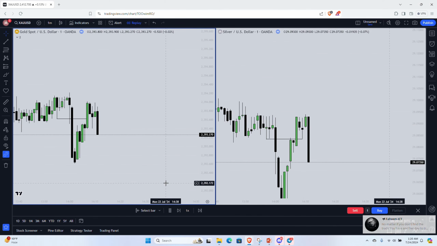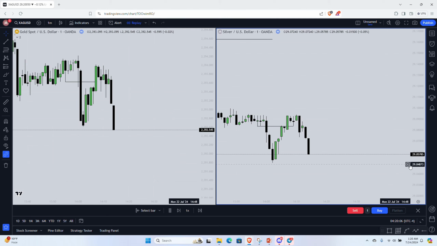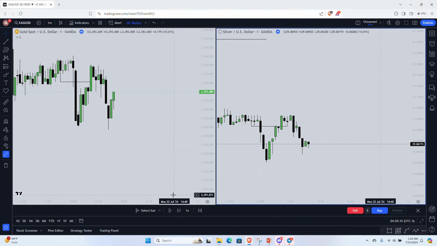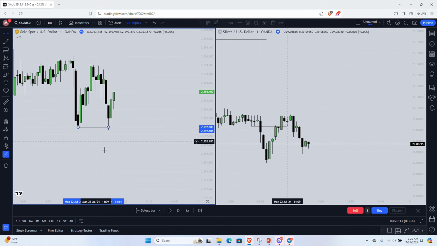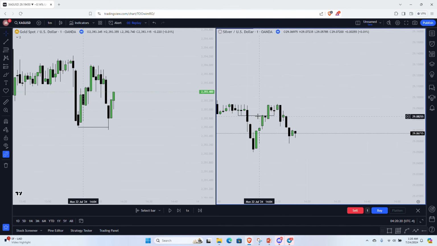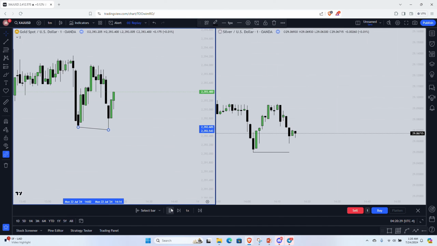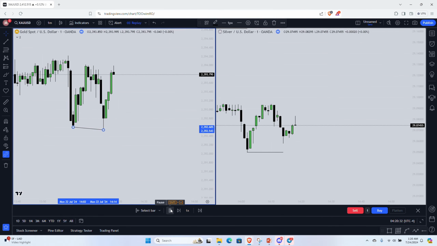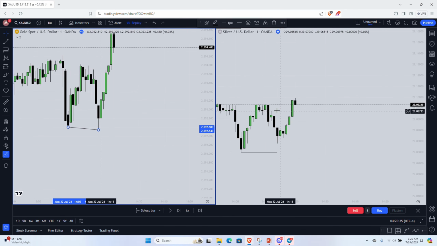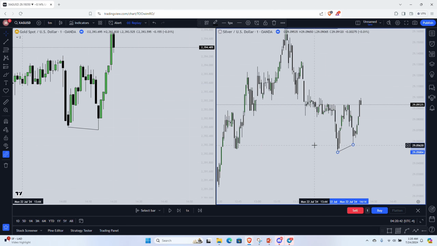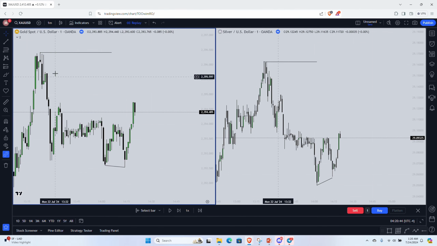Okay, both charts have taken out these lows. And then this low has been taken out by XAU USD, but silver is unable to take out the low. It means we can find a reversal now. Why? Because there is SMT divergence. Let's see how it plays out. Okay, found a structure shift, then a fair value gap. Here we found a breaker block. This is what we call the SMT divergence. Now our main focus should be on this buy side liquidity. Let's see how it plays out.